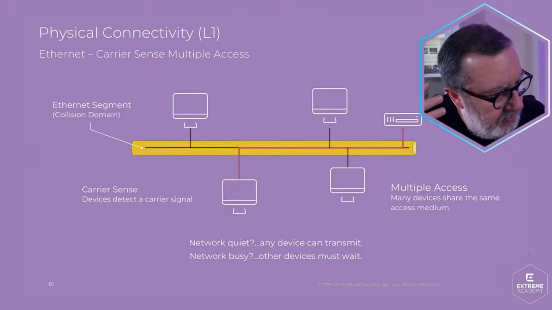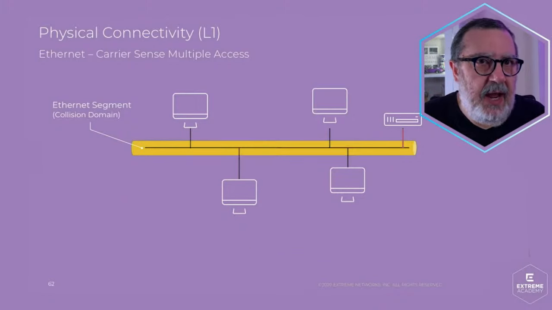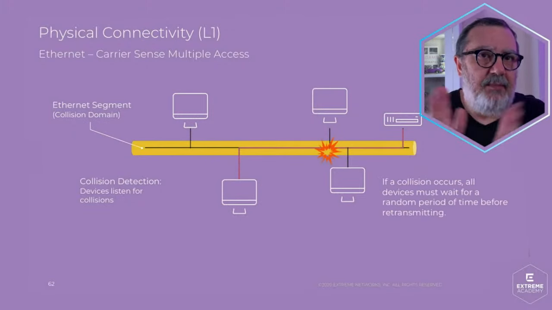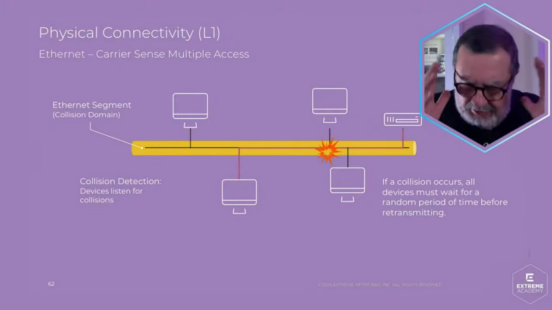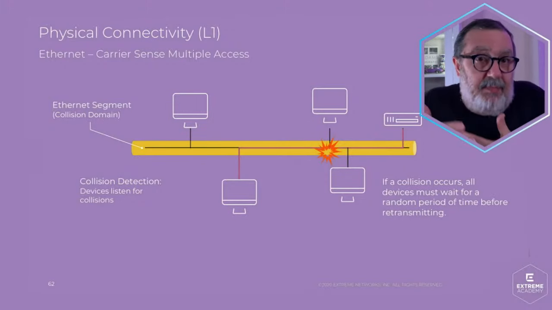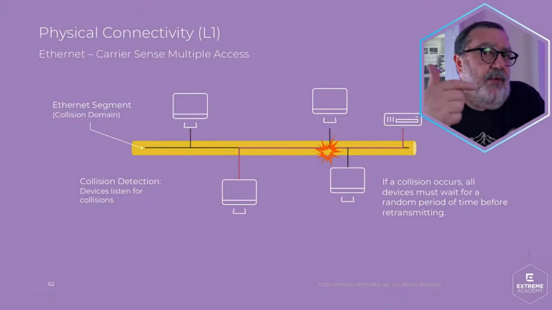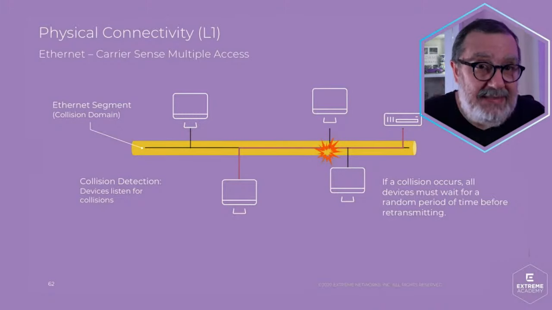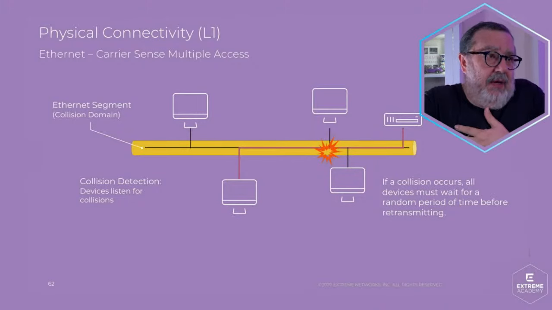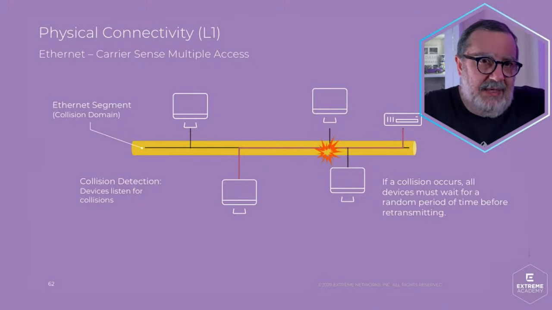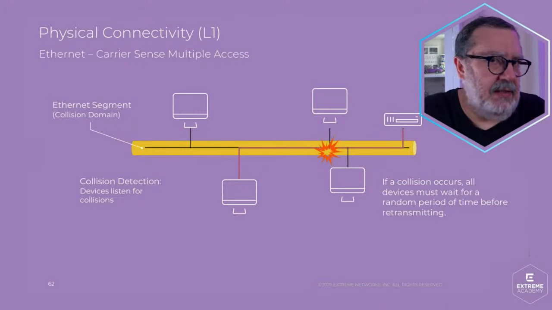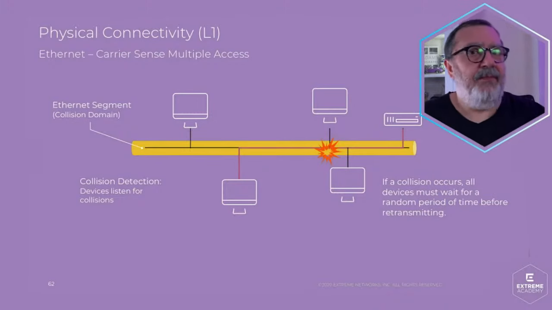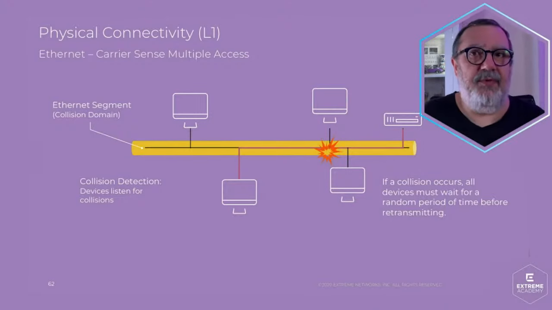So I listen, okay, the network is ready, I can send. As I start to send, someone else starts to send as well at exactly the same time. Boom, there's a collision. When there's a collision, it mimics human behavior. They both step back and they have random retry periods. And we're not talking about minutes here, we're talking about milliseconds. So this one will go off a millisecond later, that one will go off 2 milliseconds later, and then there's no collision, and then they communicate. So that's kind of where we came from, but we've made changes, and we've gone further nowadays.